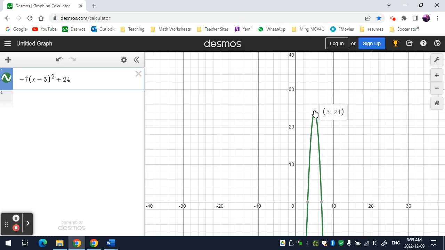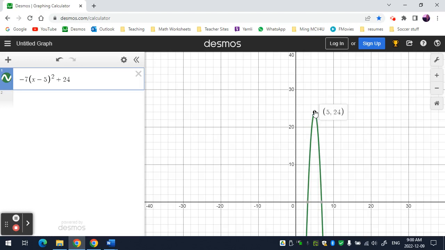Okay, so question. How many people say if I make that a minus 7, if I make it a positive 7, this will flip up? Raise your hand if you think so. Good. Second question. Do you think the location of that point would change? So do you think the vertex would change location from 5, 2, 4 to something else? How many people say no? It will only flip up and it will not change location.